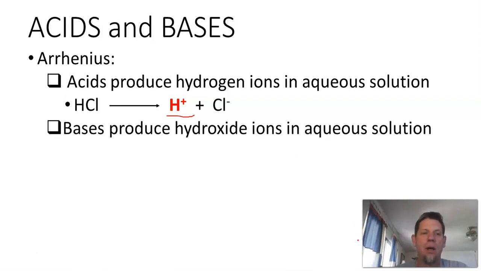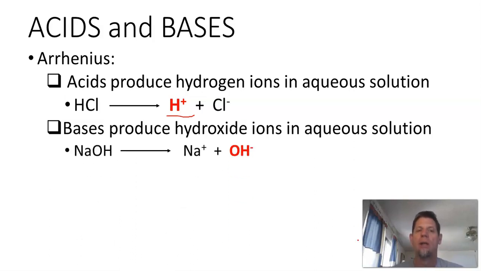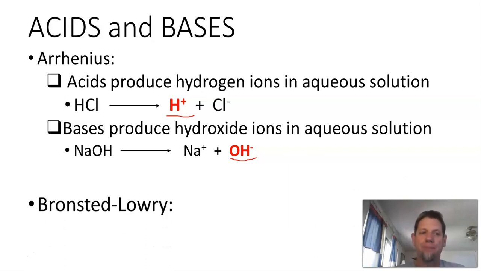His definition of a base was that it will produce hydroxide ions. So according to this definition, the only things that are bases are hydroxides. It looks like this. If we were to put sodium hydroxide into water, it splits apart, it dissolves into the ions. We get sodium ions, and then we also get these hydroxide ions. All right. So hydroxide ions for Arrhenius base, hydrogen ion for Arrhenius acid. That is literally the definition of those things. So if it says which substances produce hydrogen ions in solution, that would be called an Arrhenius acid. Which substances produce hydroxide ions in aqueous solution? That is called an Arrhenius base.